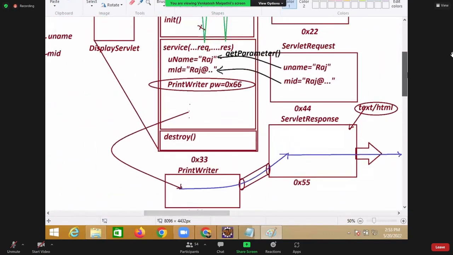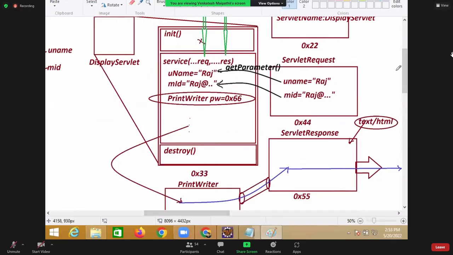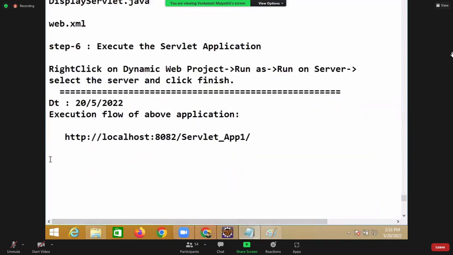Right. Now, whatever I said to you, a few points I'll write down, one or two points for reading. First one is ServletContext. What is the first object created now? ServletContext. I am writing ServletContext, ServletConfig, ServletRequest, ServletResponse, PrintWriter. What are the objects you saw there? I am writing those objects for reading purposes and for interviews also.